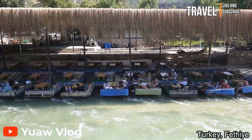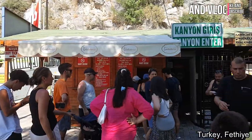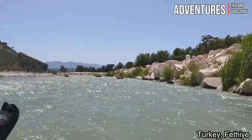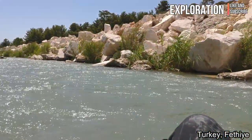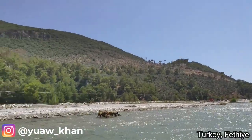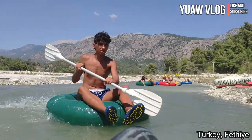I'm pretty sure you guys are confused about what I'm doing currently. So I am rafting but on a tube — I have a paddle in my hand and I have to navigate and avoid the rocks and the shallow areas. You're actually going through a stream and it's a 15-minute ride, and it's 200 Turkish lira if you guys are interested. I really recommend it. This is one of the activities you can do at Suclecan National Park, other than the canyon trekking. You can also do canyoning, bungee jumping, ziplining, and other outdoor activities as well.